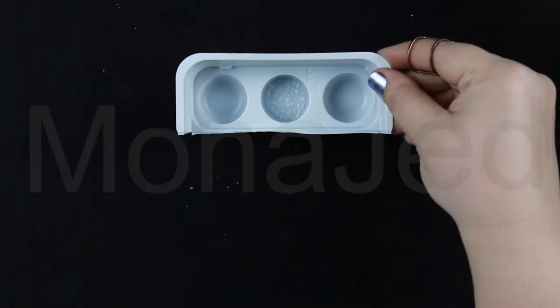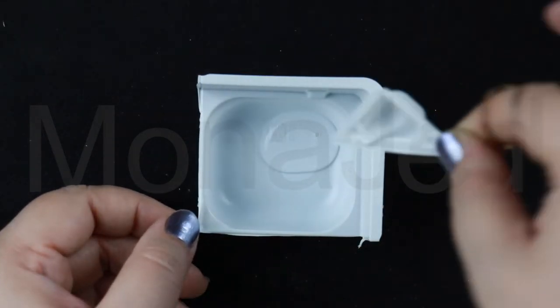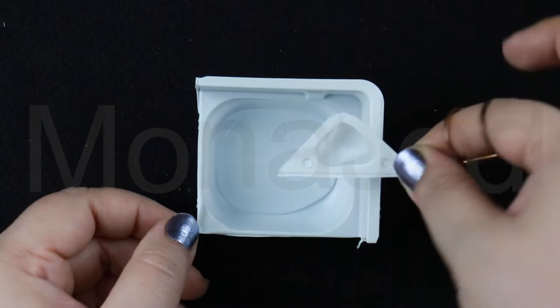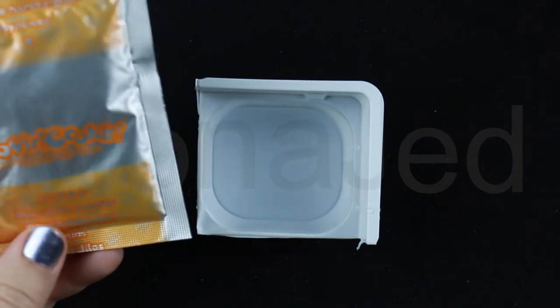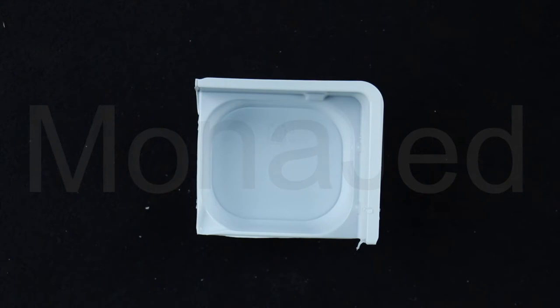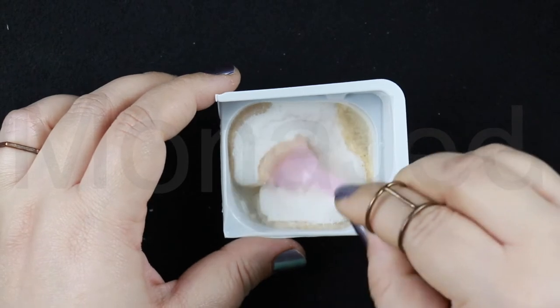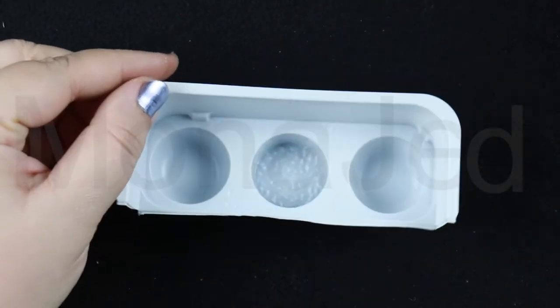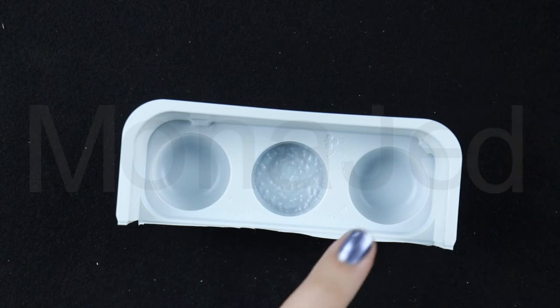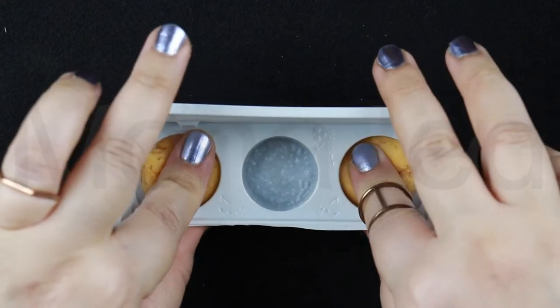Now let's make the buns. We need this container here as well. Add four triangle cups of water to the star tray — one, two, three, four. Add powder from the orange packet, right here. It says bun candy powder. Everything is labeled, you will never get confused. Mix until the dough combines. Divide the dough in half and then we have to fill these two musical notes here — that's the bun, and the patty will come in the other one. Divide it in half and fill it in.